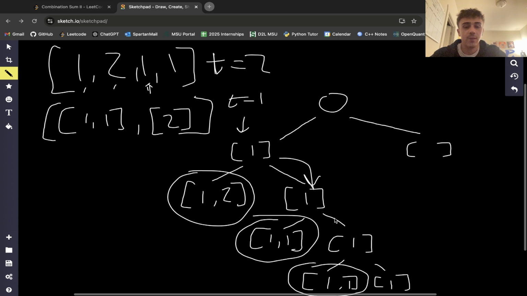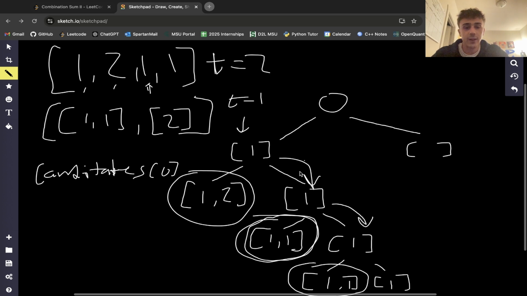when we've not included a value, right? So what do you notice? We go down this and we find this 1, 1. And now, if we go down this path, there's no reason to keep checking values of candidates 0, right?